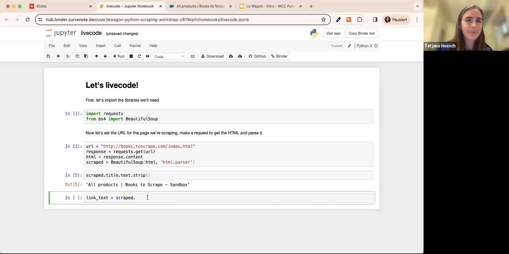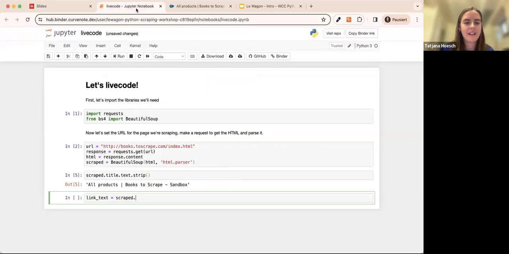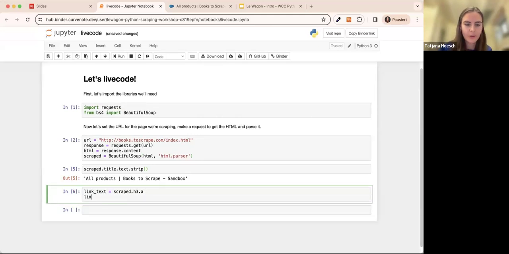And then we say, okay, we're looking for the H3 and then the A. That's where we were looking at. So H3 dot A. And then let us see what we get.